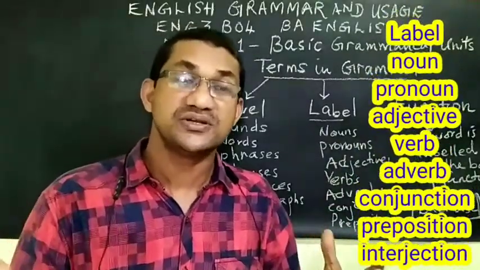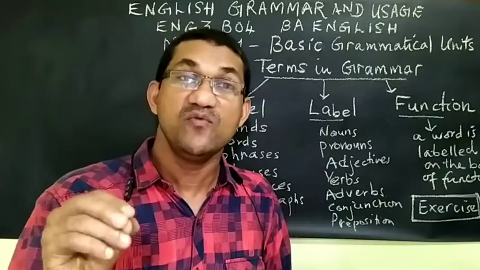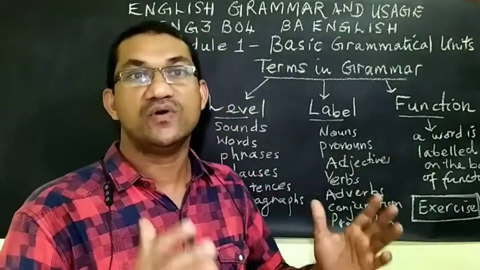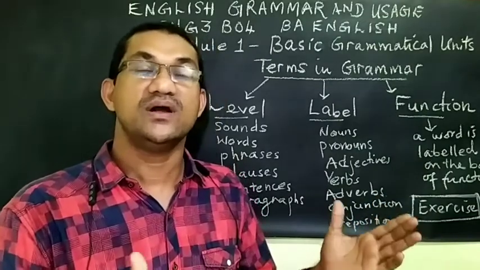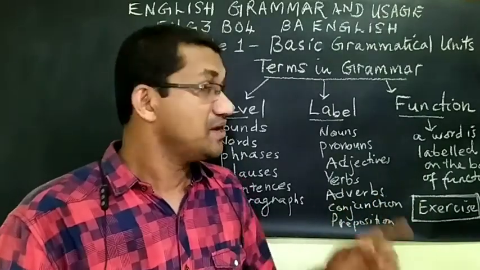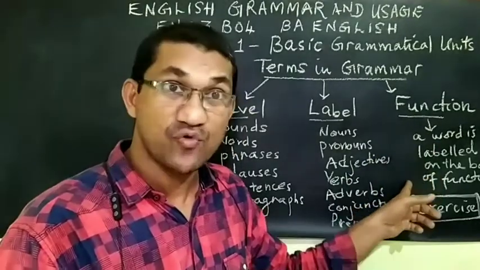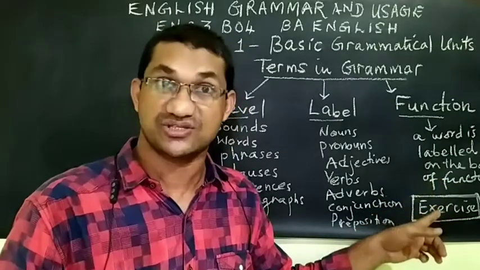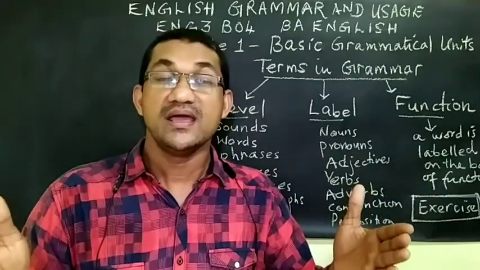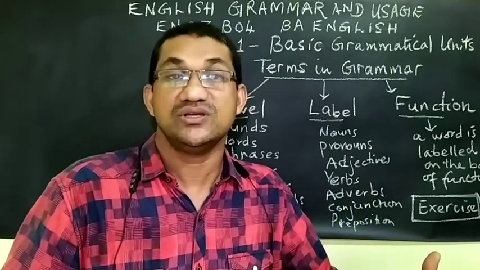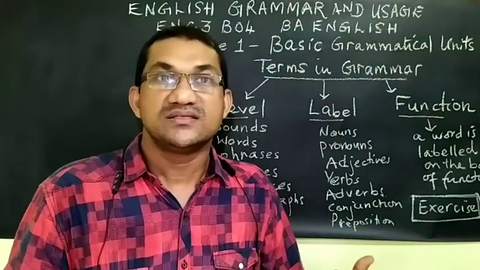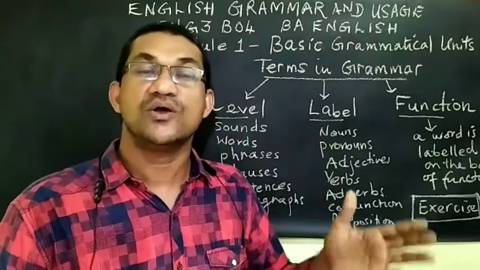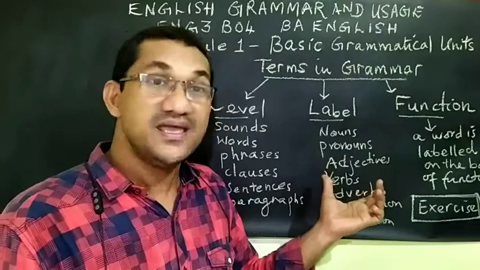So function we have to understand. Every word is labeled: a word is a noun, or a preposition, or an adverb or an adjective, based on its function. A word is labeled on the basis of function. A word in a sentence is discharging a duty, functioning as something, and based on its function, we can give a label to a word.